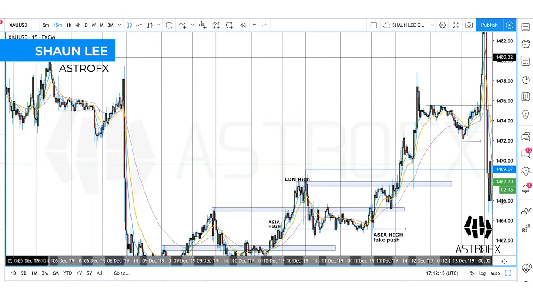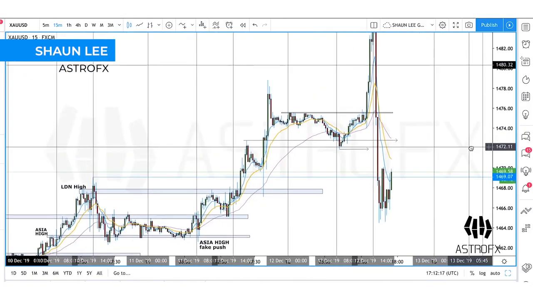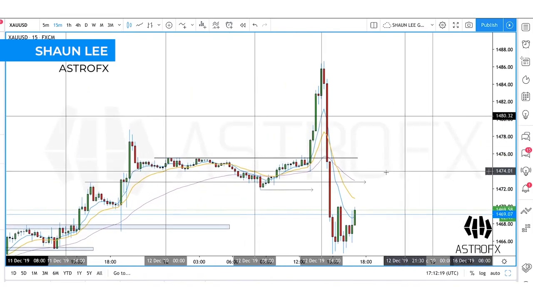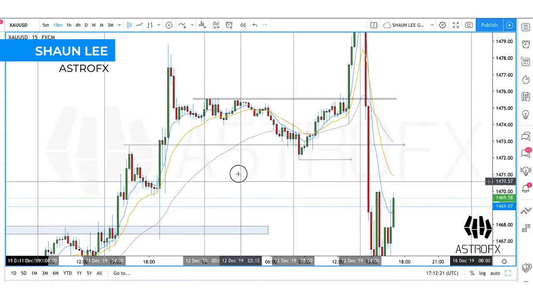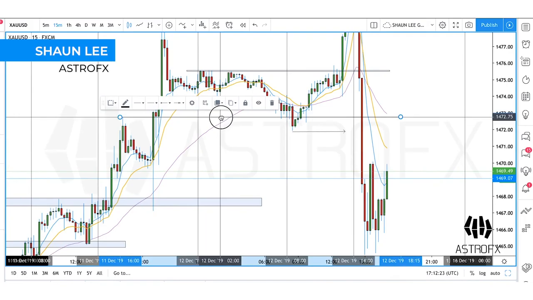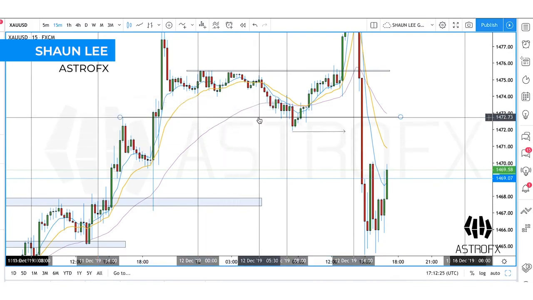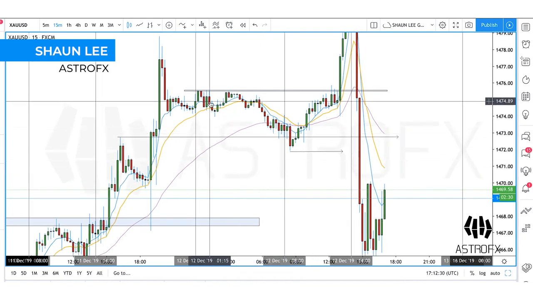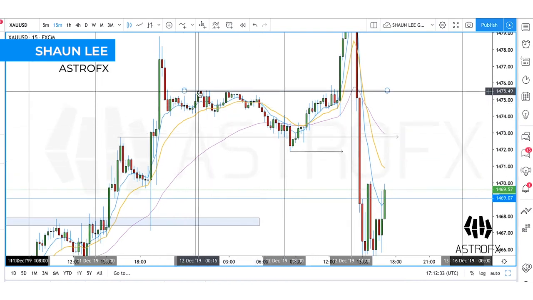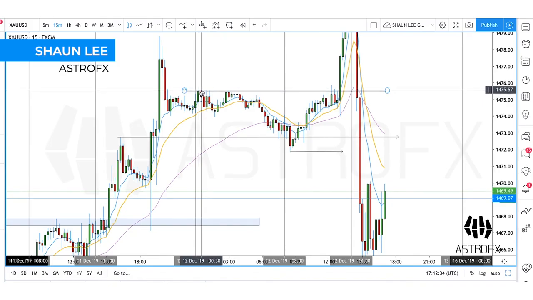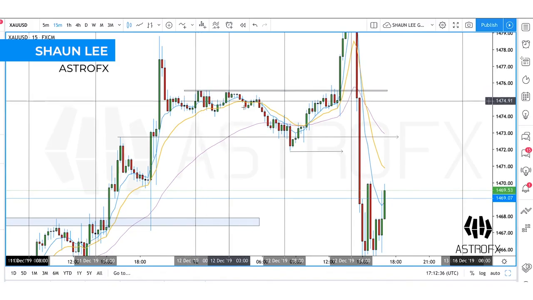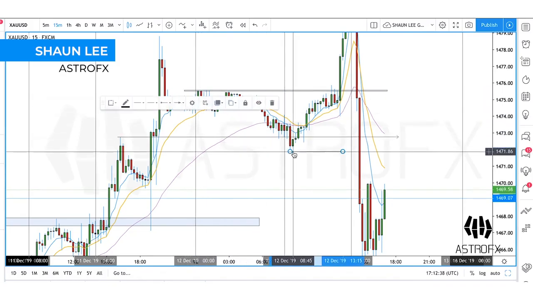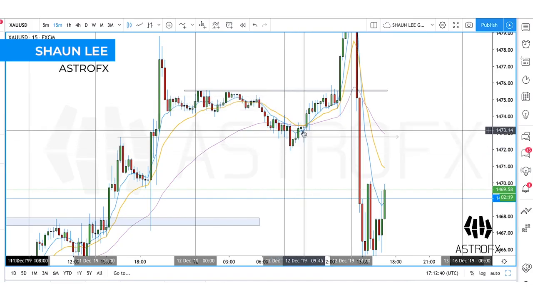So again, I keep that in mind. I don't want to clog the chart up too much. I want to keep it clean. And then what we've seen, okay, what I did is I placed the trendline tool at the top wick. Okay, and then what we had was session high form here, coming into Asia. Last night, Asia came boom, false breakout. I can remove that. False breakout back into the range.